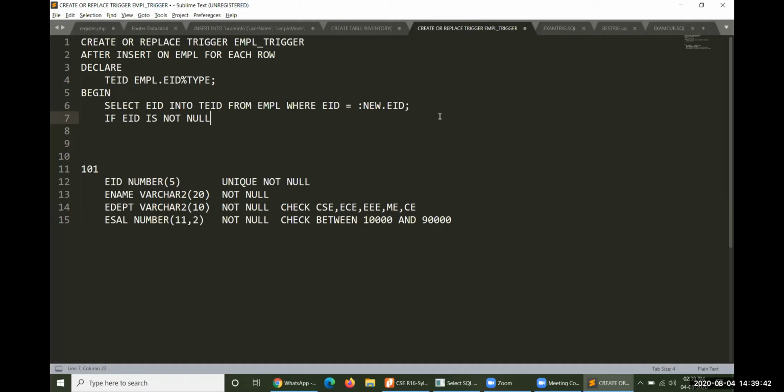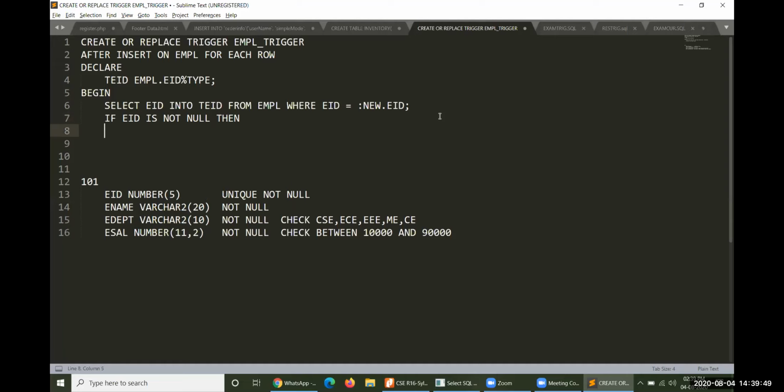then obviously we have to specify what to do. If it is not null, raise application error.